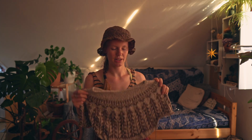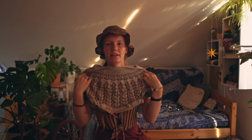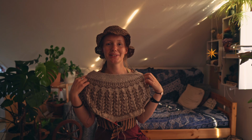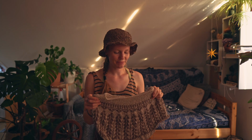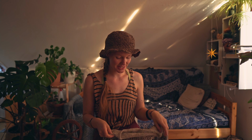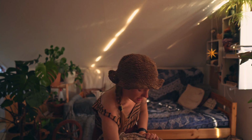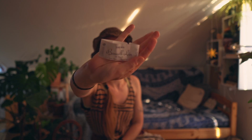So I just knit the color work yoke, and now I just divided for the sleeves, and now I'm knitting down the body, and then I will only have to do the sleeves. I find this a really special project because I use this nice yarn, which is a blend of linen and cotton, and it feels so nice, especially when it's so warm now. It's called Bumulin by Drops.